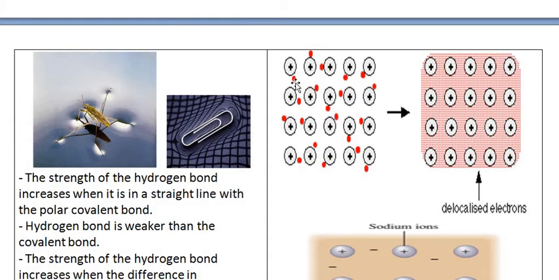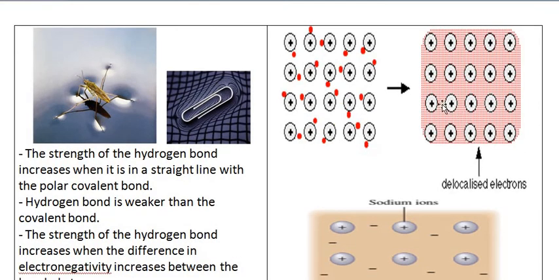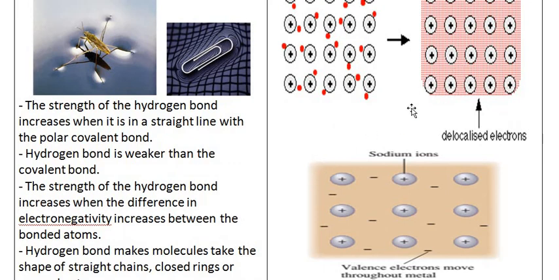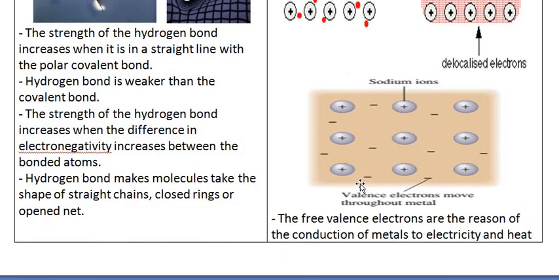This is a piece of sodium, for example. In the outermost energy level of a sodium atom, there is only one electron. Each atom of sodium contains one free electron in the outermost energy level. So these electrons together are called the electron cloud or sea of electrons. These electrons are attracted to all of the ions of sodium. This is the reason for attraction between the ions. So sodium is a solid because of the presence of the sea of electrons. The electrons are not placed in one place. They are called delocalized electrons. And these electrons are the reason for the conduction of electricity by sodium. These electrons are the cause of it being solid.